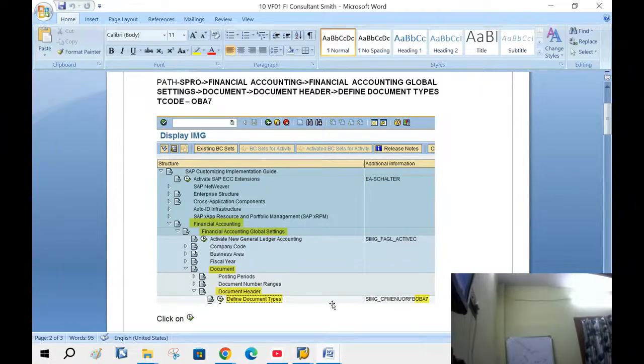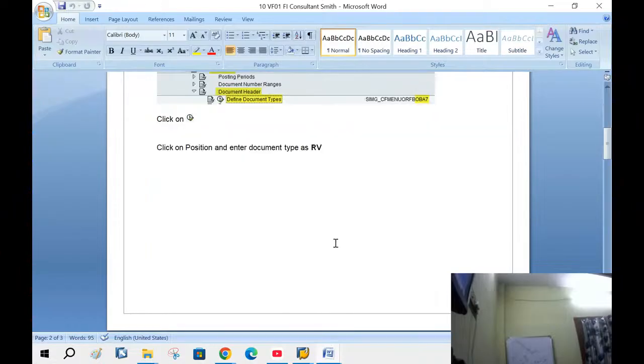Step 1, write down, define the number range for FI document RV. Please write down step 1 in VF01: define the number range for document type RV in FI.